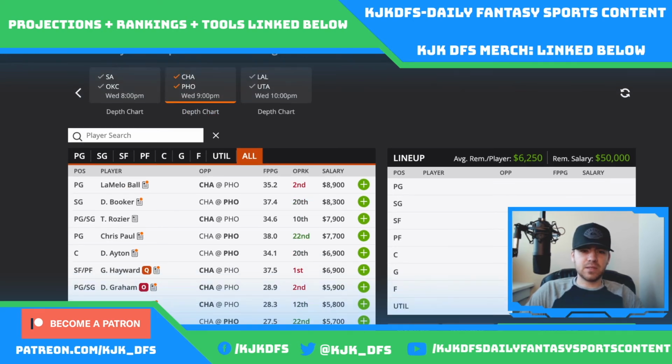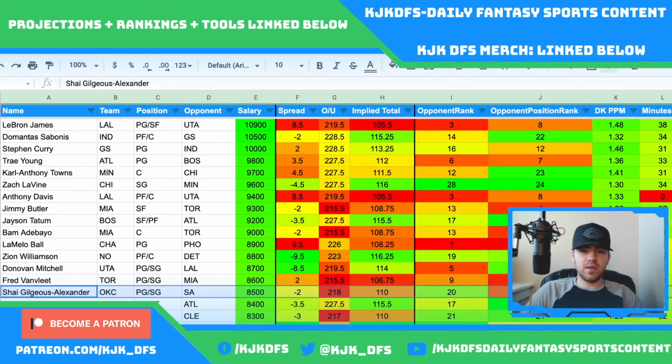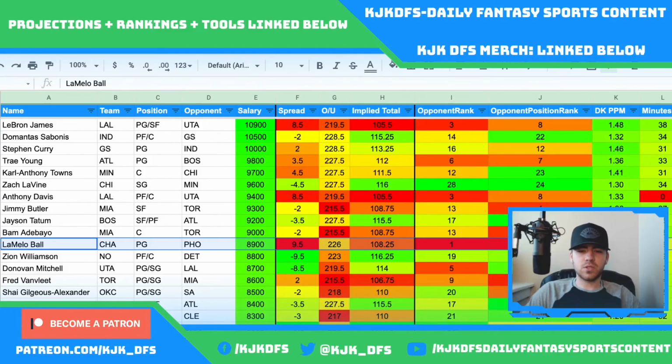Charlotte taking on Phoenix. This game comes in with a 226 over-under with a 9.5 point spread in favor of the Phoenix Suns, actually, so not expected to stay close, and the Phoenix Suns are the heavy favorites.